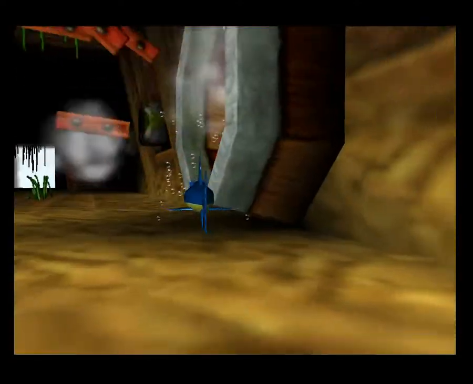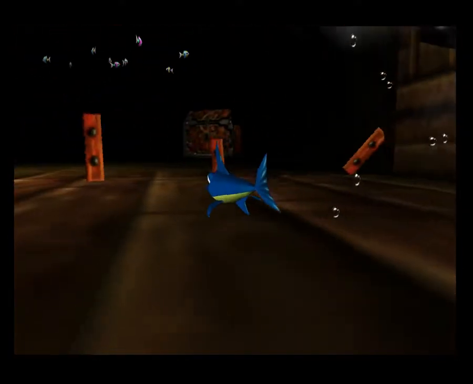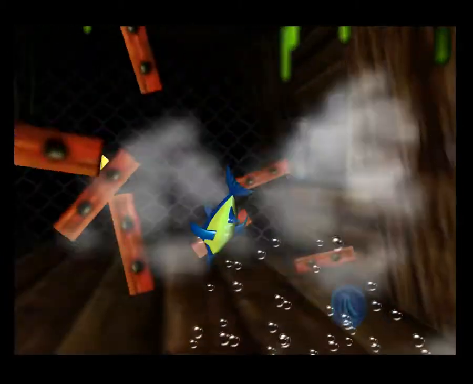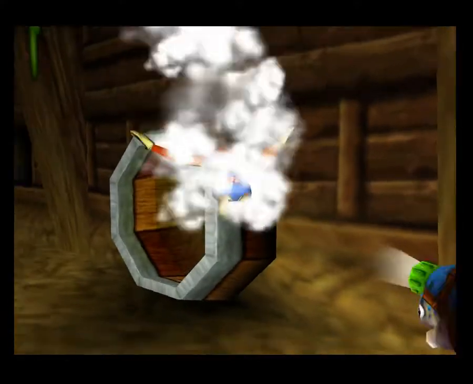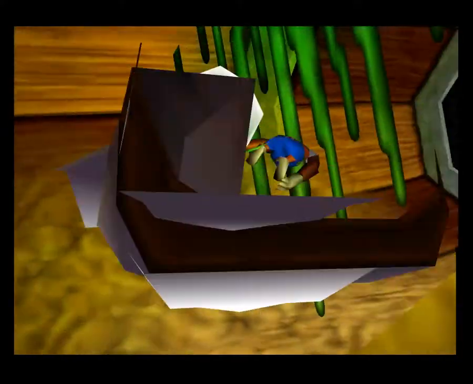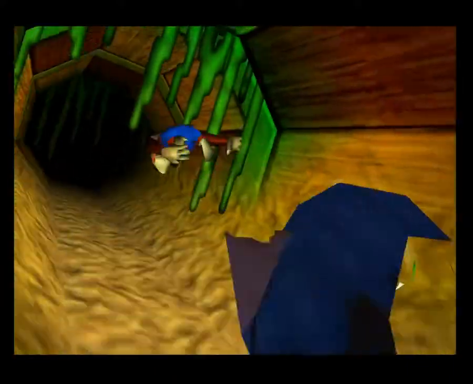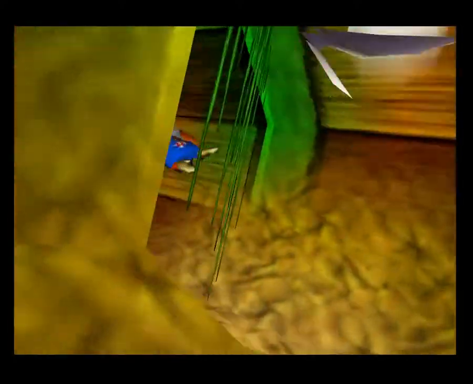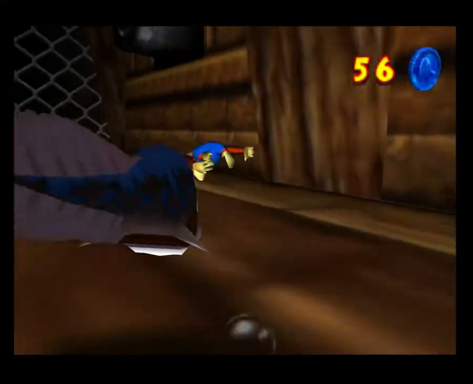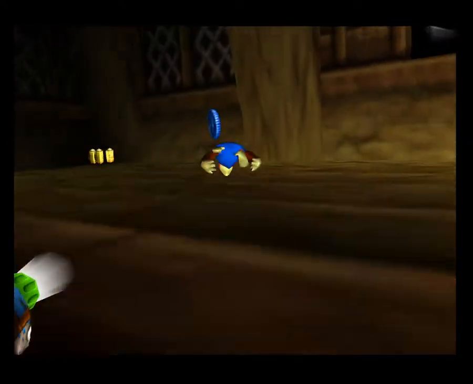Look at this guy. Dig all these chests out. That's the reason for that guy. And you get a golden banana by going through there. That's why we went through there. It had no other purpose. Now we're done in there.